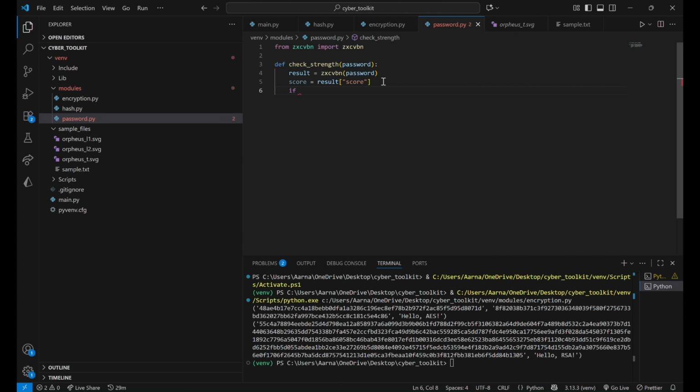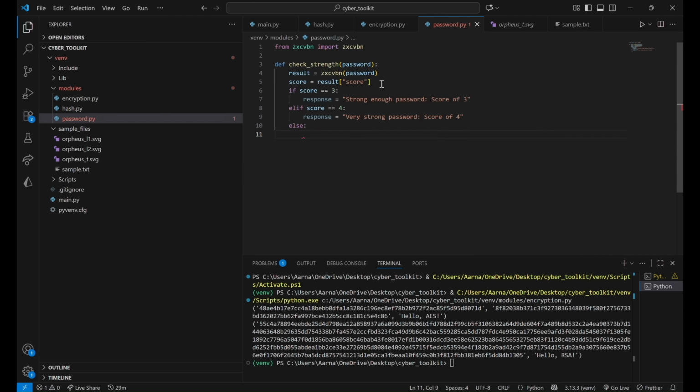So first, I'm just going to say if score is 3, we're setting our response to strong enough password, score of 3. If 4, I'm just going to say very strong password and score of 4.